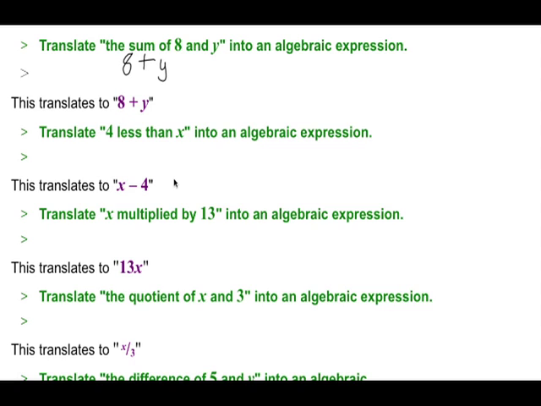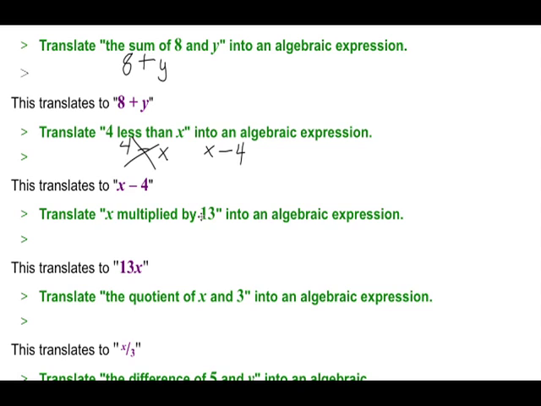Next one, translate 4 less than x. So in this case, we know the x is larger because we have 4 less than that. So we know less than means subtraction, but from what I just said in the vocabulary, we know this one has to be turned around. It's not 4 minus x, although that's what we want to do. Okay? We know it's 4 from the x. So that's a special case. With more practice, you'll learn that.